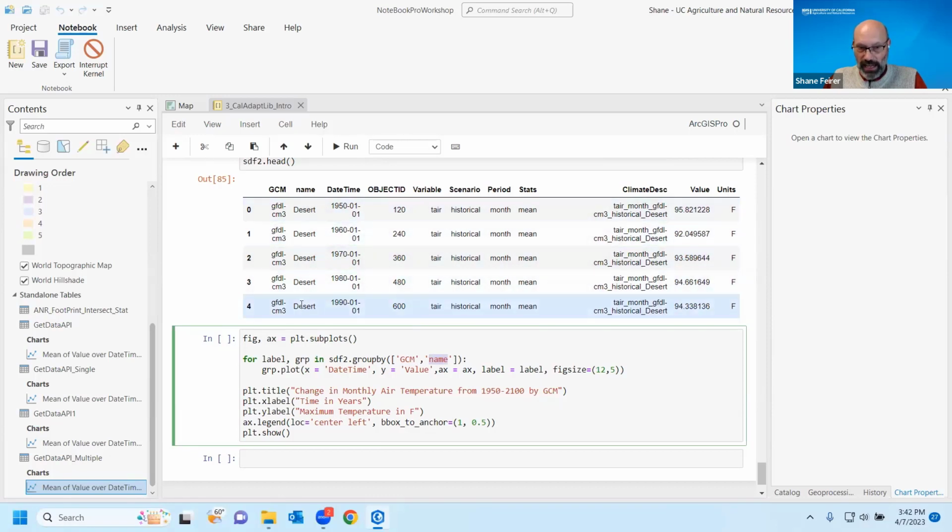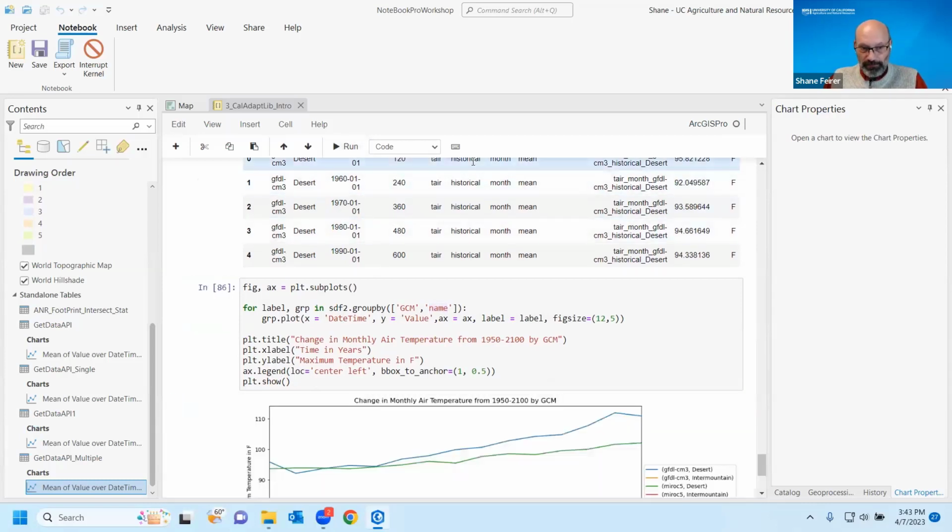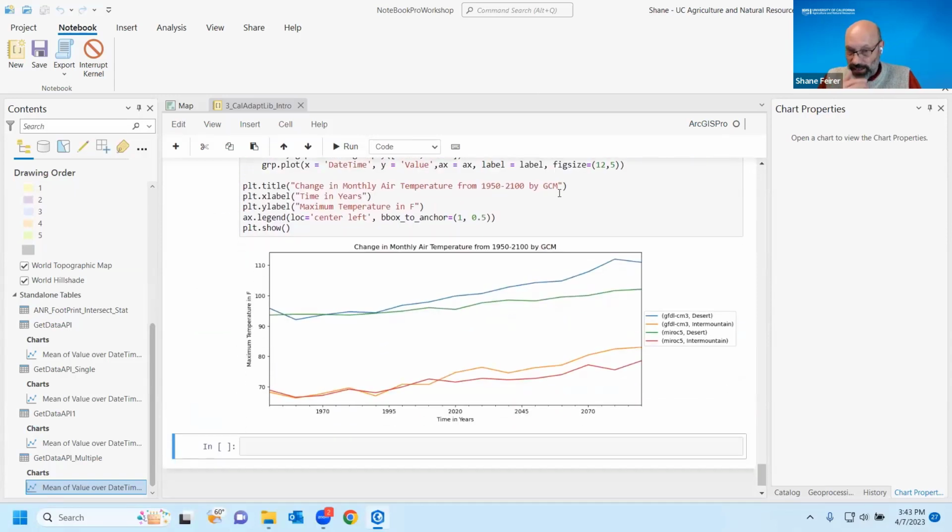The name is the name of the research extension center. And then what we're going to plot it by: the X is going to be date time. Y is going to be value. And then we have the labels, and here the title for the axes and the chart overall. And then where we want the legend. Pretty straightforward. And if we hit run, here's the chart we see.